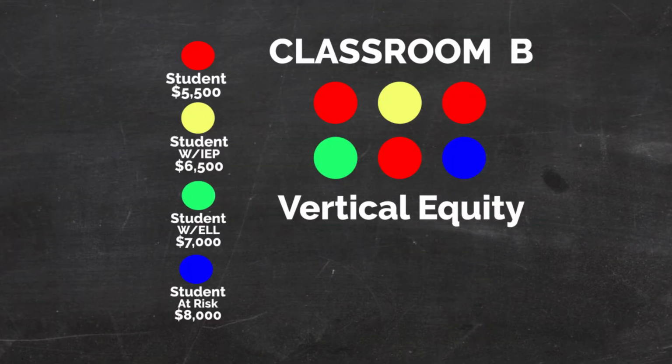Vertical equity is ensuring that dissimilar students receive dissimilar funding. And what do we mean by that? Well, there are certain students in the Clark County School District that require more resources in order for us to get them to these common educational outcomes. Those outcomes are things such as math, science, reading proficiency, graduation, all of the things that we'd like for our students to achieve in the school year. Certain students will require additional resources, though, to get there. And we want to ensure that they are provided those resources.